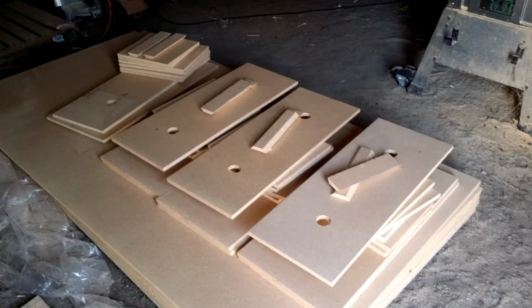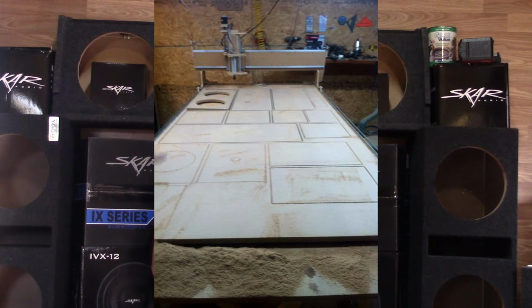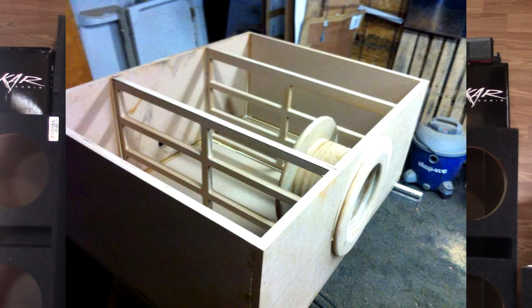Custom CNCing. We love our CNC machine. I guess you would call it a kit CNC machine. It's called the Bigfoot or Blackfoot. It's been a while since I've looked at the name of it. But it was a kit that you build yourself, and we did that, and it taught me a lot about the CNC world, and then I started learning the coding.